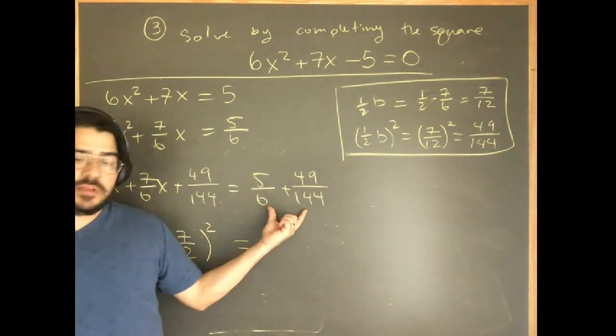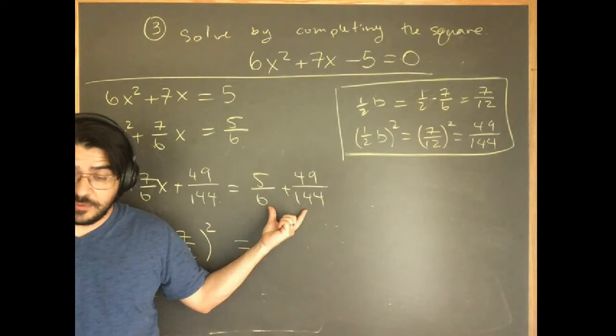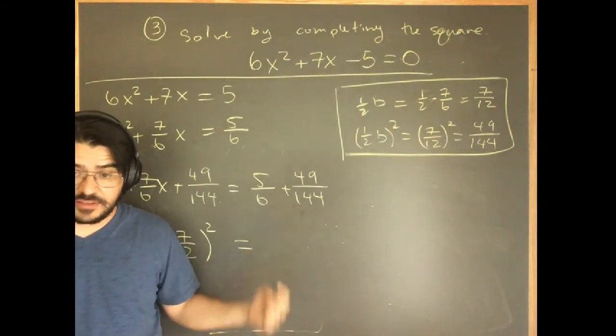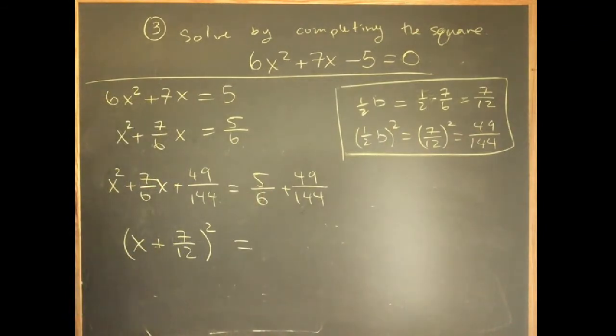Okay, now we need a common denominator. The common denominator here is actually 144. So you need to multiply the top and bottom by something in order to add these two fractions. Again, this is 5/6. So go ahead and add those two fractions, and then once you have it, write it in the chat for me, what numbers you have. Remember, you need a common denominator there to add those two fractions.